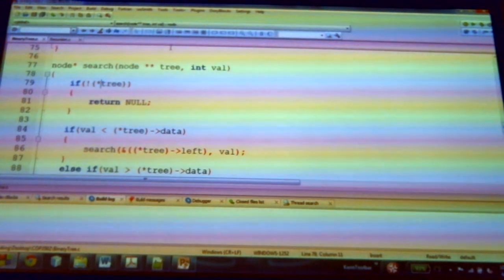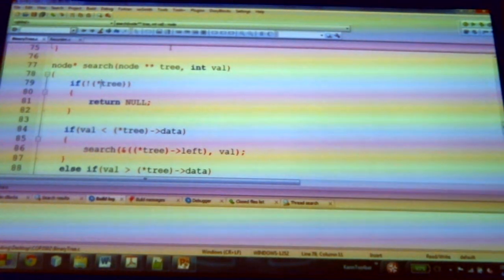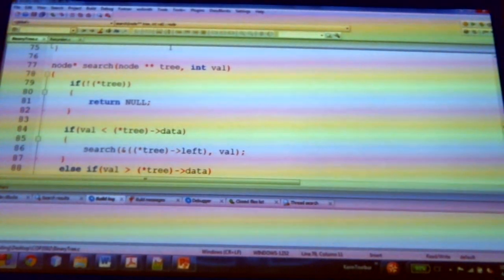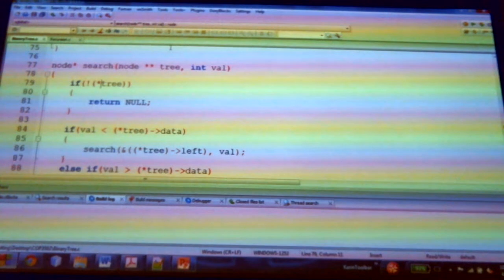Okay, so just be careful. Take the implementation that you're most comfortable with. Either you're going to receive and return back that node from the root perspective or the head perspective, or do the double pointer notation. So one or the other. Don't mix and match them, because you'll be like, I'm totally lost. Anyway, so here I have a double pointer, so that means that when I use my tree, I have to dereference it. Does that make sense?